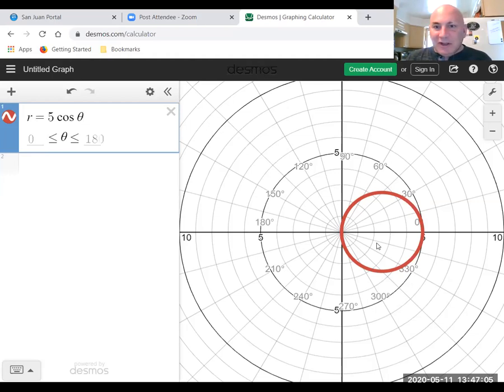So we'll come back to this. But in the xy-plane, what are the coordinates of the center of this circle? What's the radius of this circle? And what's the equation of this circle? We'll be able to answer all that quickly. But you can see, what is this five telling us? It's telling us that the farthest distance from the pole is going to be five units. We'll come back to that later as well.